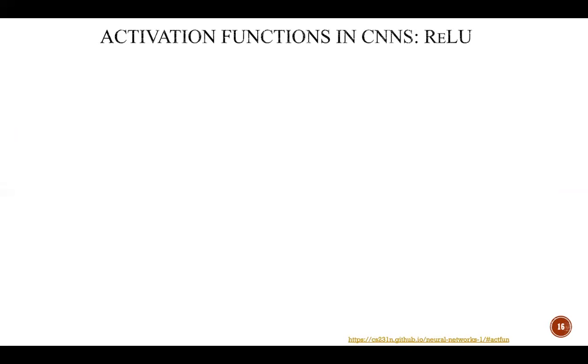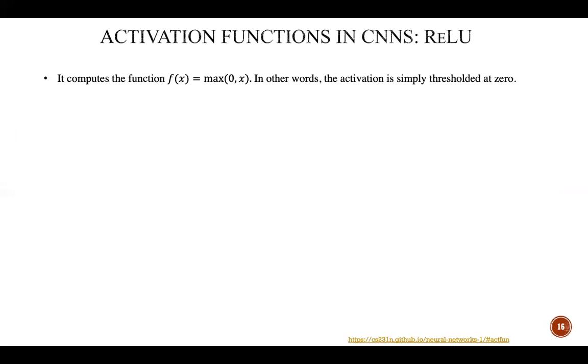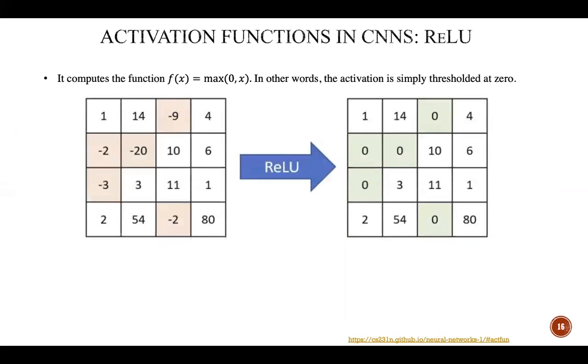Another concept we have in convolutional neural networks, or CNNs, is known as an activation function. One of the famous ones is known as ReLU. ReLU is simply a function f of x, which is equal to the maximum of 0 and x. Whatever number you give to that function, it takes the maximum between 0 and the number that you have. Which means that if the input of that function is a negative number, it returns 0. If it is a positive number, then it returns the number itself.